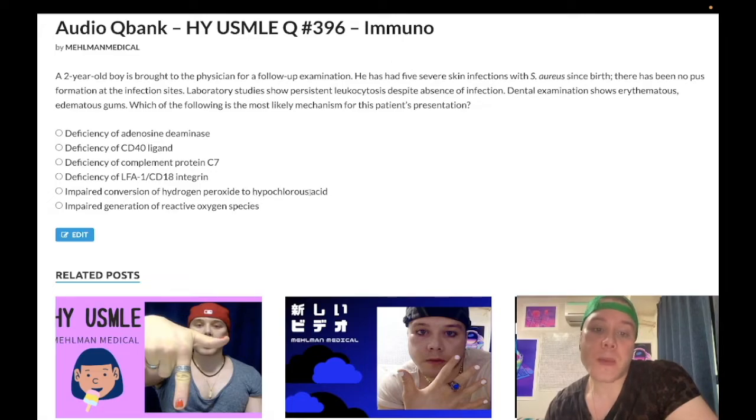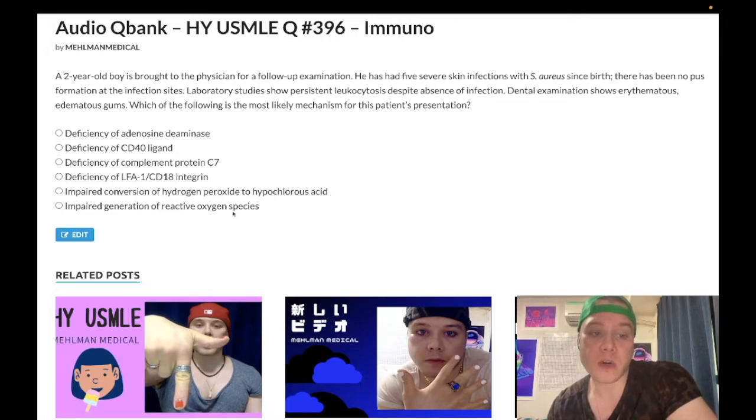USMLE, it's more about the mechanism. If they mention in a question deficiency of hydroxyl halide radicals in the vignette, you'd have to know the answer, myeloperoxidase deficiency. Or if they just tell you in the stem, there's deficiency of myeloperoxidase, the answer in turn is choice, hydrogen peroxide to hypochlorous acid, okay? They're more about the mechanism rather than the actual presentation, which apparently can be increased susceptibility to candidal infections, but a normal candidal skin test, because if you had an abnormal candidal skin test, that could be chronic mucocutaneous candidiasis, which is a totally different condition.